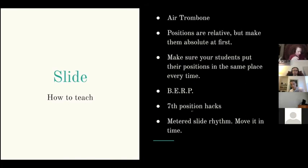Seventh position hack. So I've got one thing to show you for your small babies. For your kids that have a hard time reaching seventh position, what you can do is have them walk up to the horn, regular posture. Turn the lower half of their body, so that's from the waist down, 90 degrees to the left. Keep the upper half exactly where it was before. And you'll find suddenly they can reach seventh position.